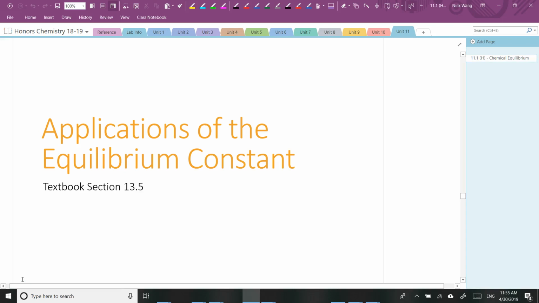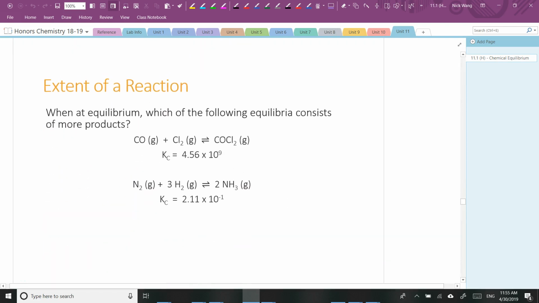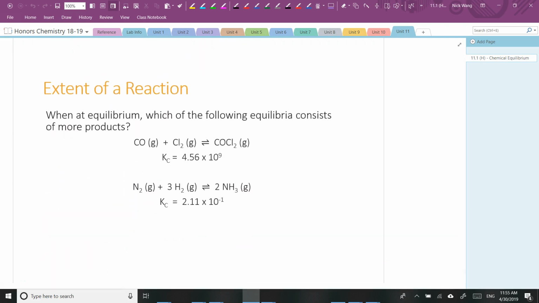Alright, so now that there's some basis for understanding how the equilibrium constant works, let's go ahead and apply it. One of the first things that we need to talk about is looking at the value of equilibrium constants and then making some conclusions about it. So this is a discussion about the extent of a reaction. The extent of something means, again, how far along has it progressed, where is it going towards, how much of it has been completed.